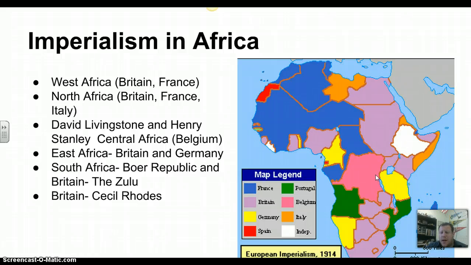And basically, Belgium moves in eventually to take this area over. Over here we have East Africa, kind of ruled by Germany, and Britain's involved in here for a lot of trade going across the Indian Ocean. Britain fought a lot of wars with a group called the Zulu. They were native peoples led by a guy named Shaka, who fought wars trying to keep Britain out of here.